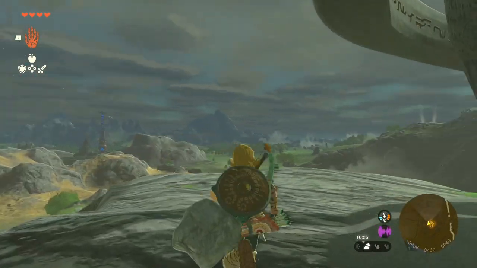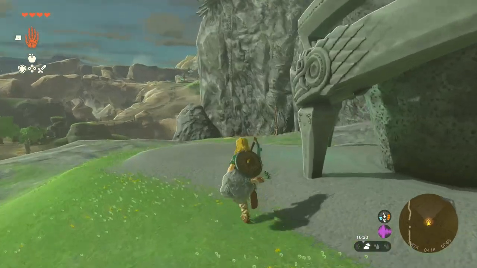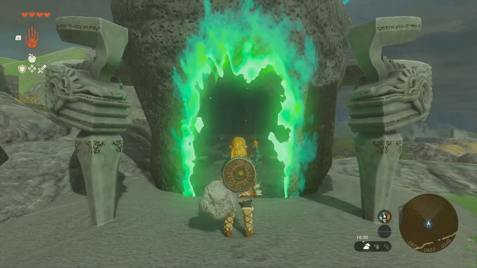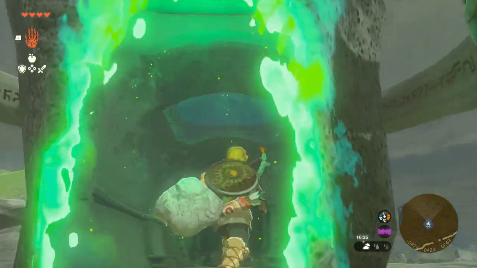Interesting, but we've got a fast travel point nearby. Let's just do the shrine. There's a puff of smoke there. Okay, I was straight at it. Fine. Who cares? So let's go in and see what's here. They do look like him in here, right? Alright. Anyway.